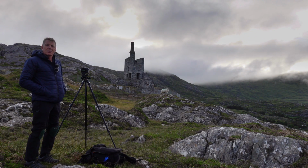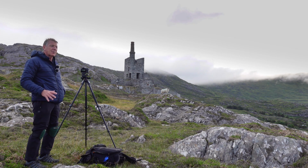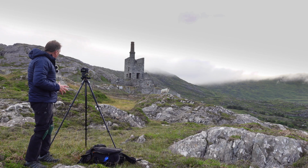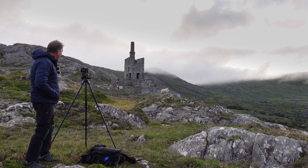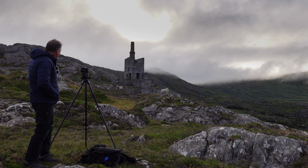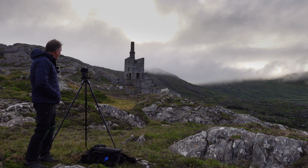So I was heading down the road to take some shots, looking up at the engine house up on high. And I just veered off to the left and I found this other composition because there was some light in the sky. And then this sheep came along and she's just added to the photo fabulously. She's perched in just the right place. And a few minutes ago she was actually looking directly at the camera itself. So with the light and the engine house standing out, it made for a nice composition.